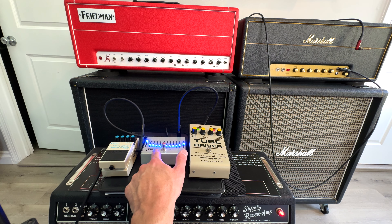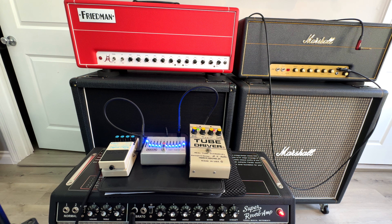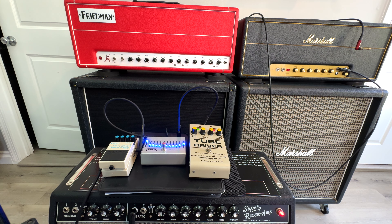This runs off 18 volts, so you definitely need that. This one has a cord attached, which is nice — you don't have to worry about an adapter. I usually just switch out different pedals depending on the gig and knowing what kind of backline they have. It just doesn't make sense to take some of this big stuff or even my combo with all the setup time for some of these just throw-and-go gigs.